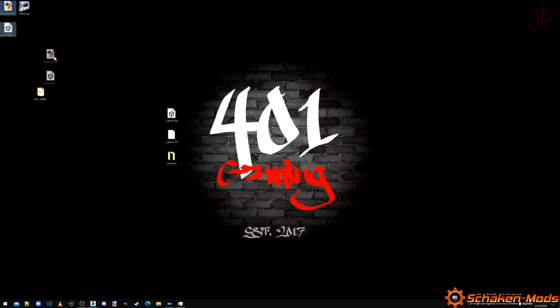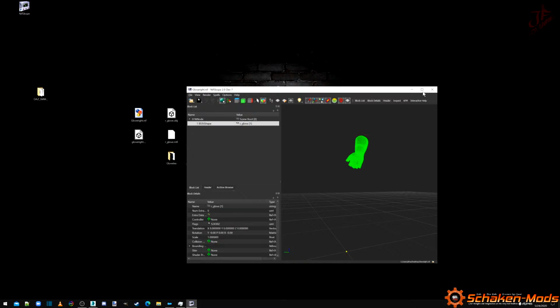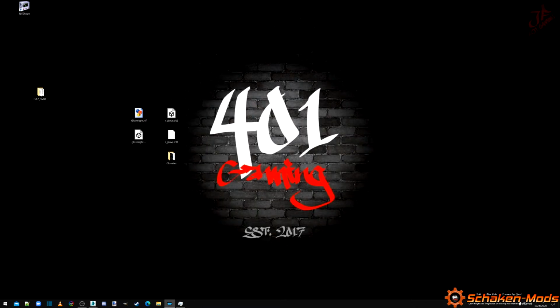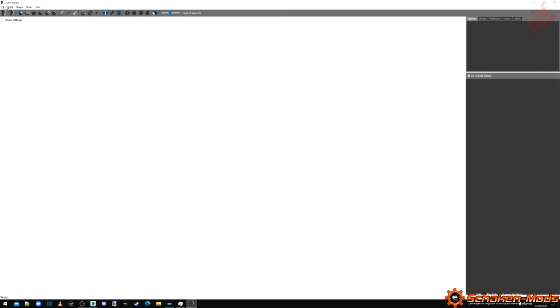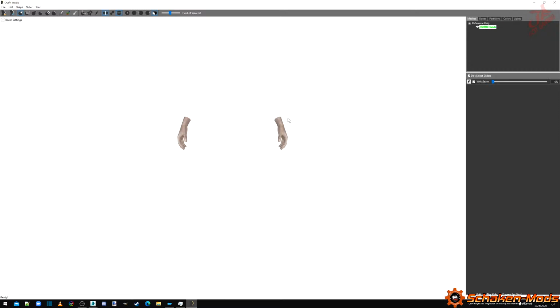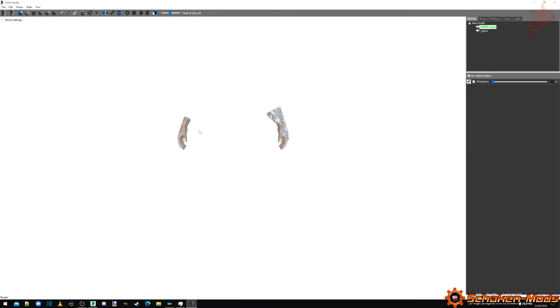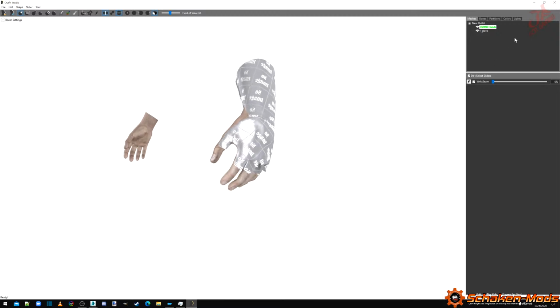And this is 3ds exported. I'll pop that open here. You can see it doesn't have textures yet, but I'll get there in a second. We're going to go ahead and load the hand and import our NIF from the desktop. And as you can see, guys, that's not bad at all.